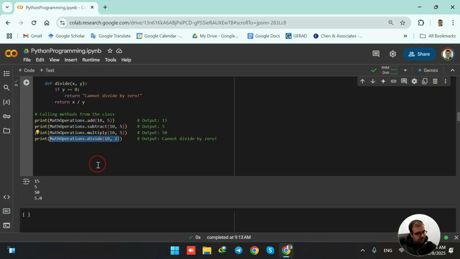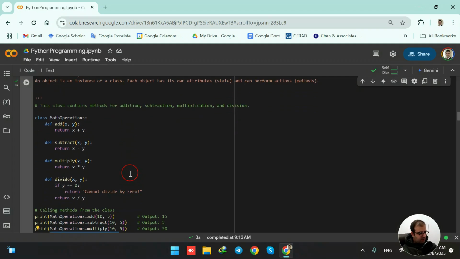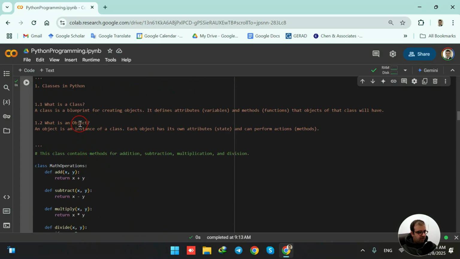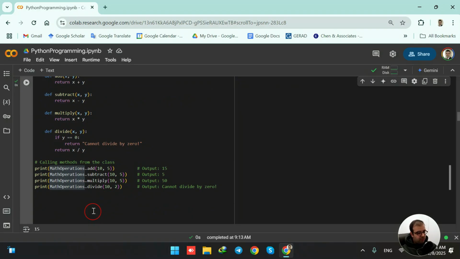So in this video, we learned about classes. Then later on, we're going to also learn about objects and see how we can use objects to call a function, for example, from a class. And here we learned that we can group relevant functions in one class in Python to increase the readability of our code. And we learned how to call a function from a class.